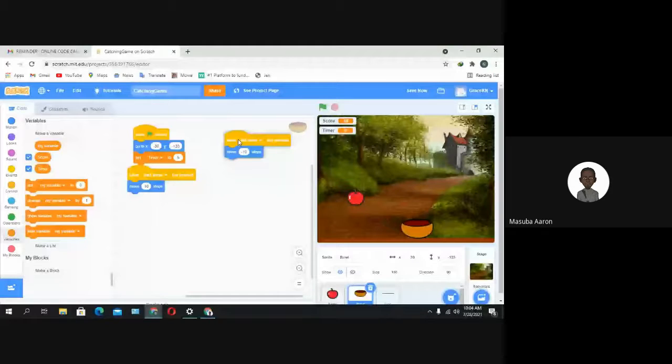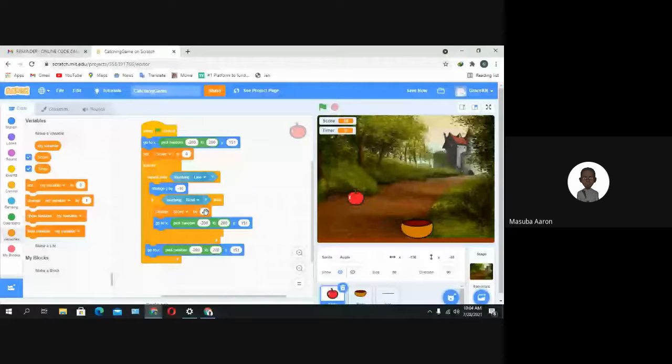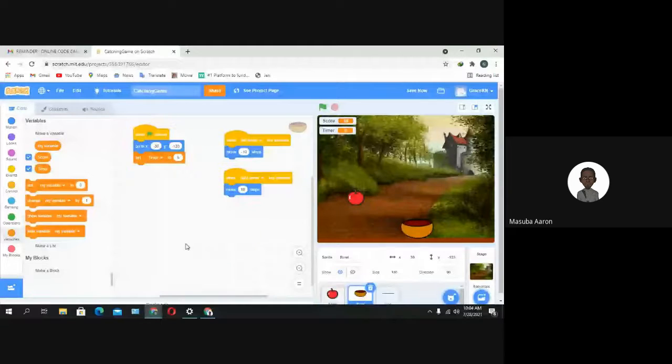Remember when we're setting these variables, we say make it available for all the sprites. So even though you put it under line or under apple or under ball, it will still do the same. But for score specifically, we put it under apple because we needed this aspect of if the apple is touching ball. But now the timer doesn't really matter. It just has to keep changing the time.